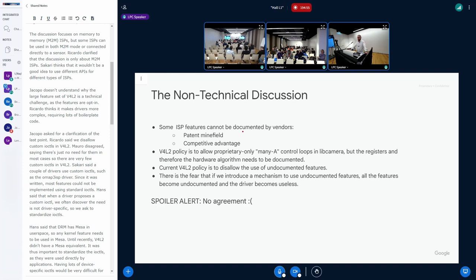And can you handle incremental development with that model? If you say, okay, this is the bar that you have to reach to get merged, that means that the driver will have to bridge a big gap before that happens. While today, what we've been doing in Video for Linux for the kernel side, but also in LibCamera for the user space side, is okay, it's fine to go incrementally. How do you handle that?